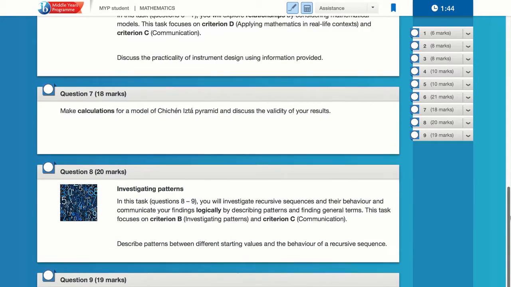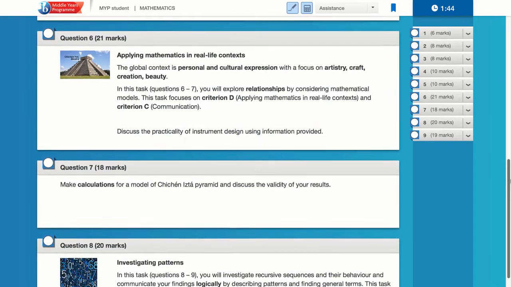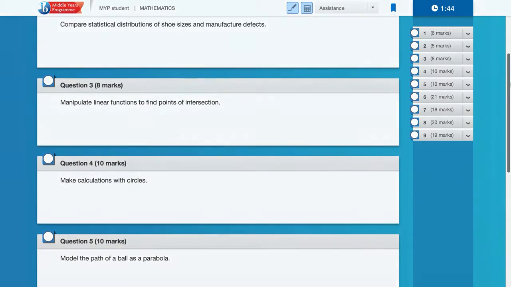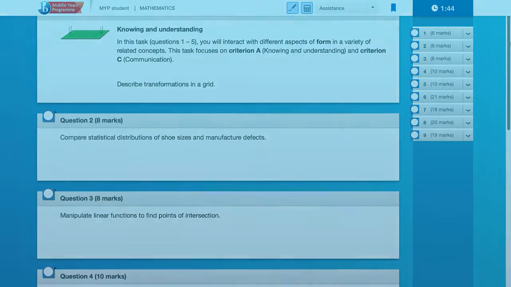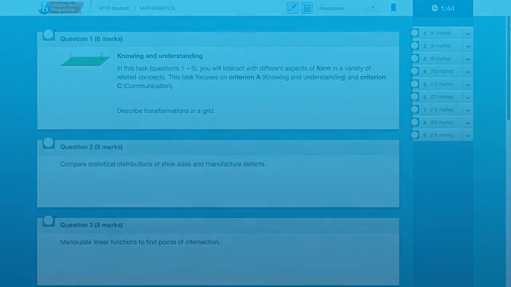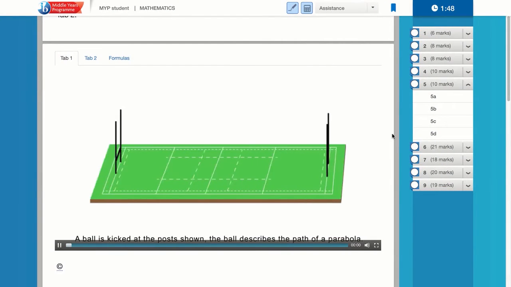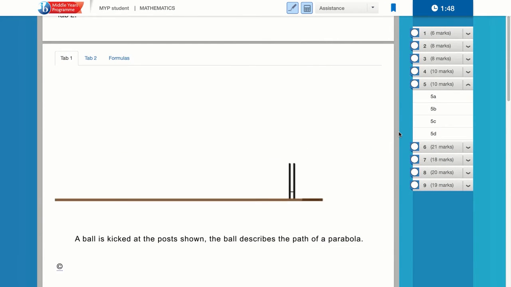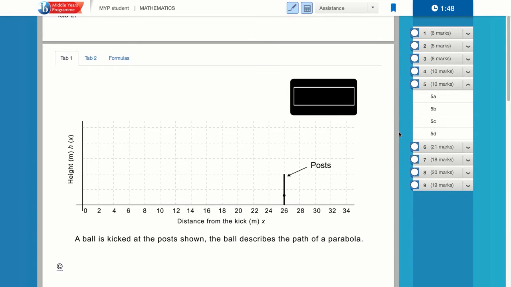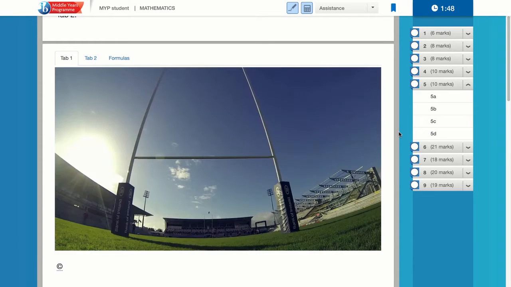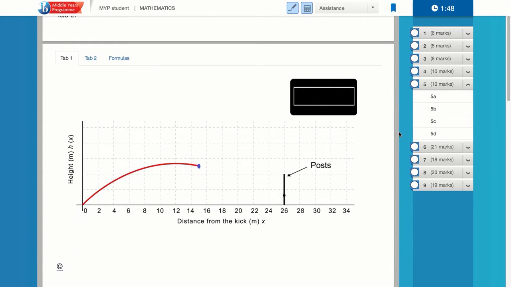The starting point for each task is identified by the section that has an image from the task and also details of how the criteria, the things students must be able to do, are assessed within that task. This question from Task A assesses Criterion A, knowing and understanding, and Criterion C, moving between different forms of mathematical representation. Here, a parabola is presented in context, and then the two scenarios are illustrated as shown.